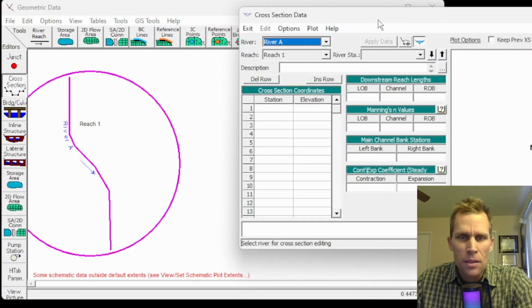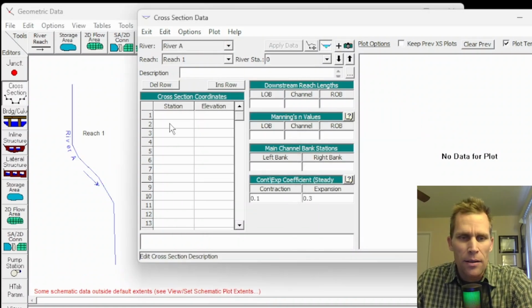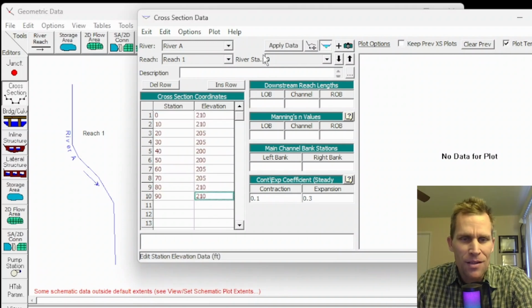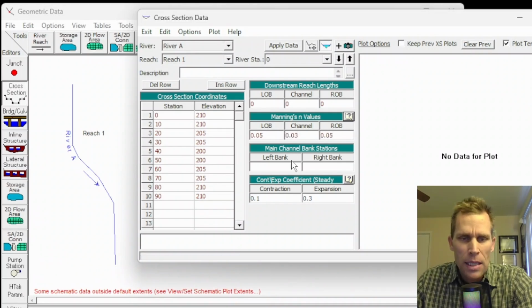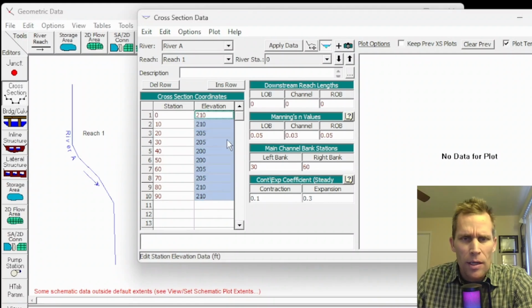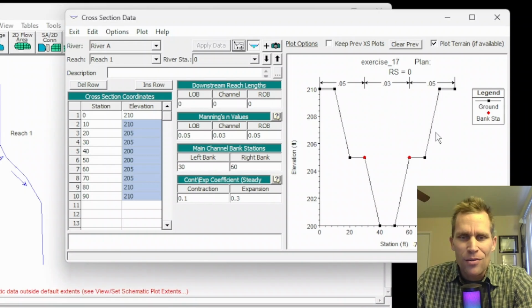Click on cross section. And then what I want to do is Options, Add a New Cross Section, river station 0, and OK. Next, I'm going to start typing in station and elevation data. And I have that all typed in right there. And then distance downstream will be 0 because this cross section I'm editing right now is at river station 0. There's nothing downstream. Okay, after that, we've got Manning's n. So I'm just going to type in some typical values here. And then the left overbank station is going to be 30, and then right overbank will be 60. I'm just looking at the geometry right here. All right, click Apply, and here is an image of the cross section over here, a little sample view.